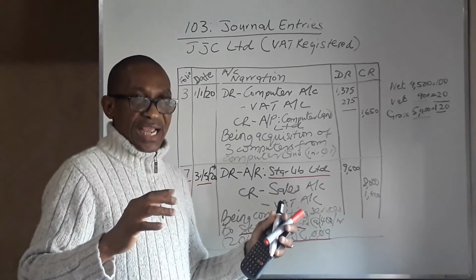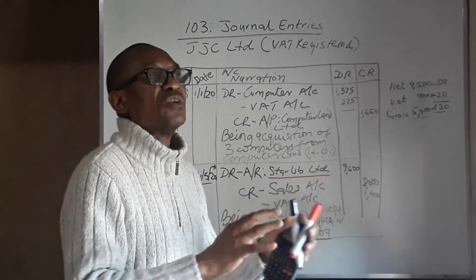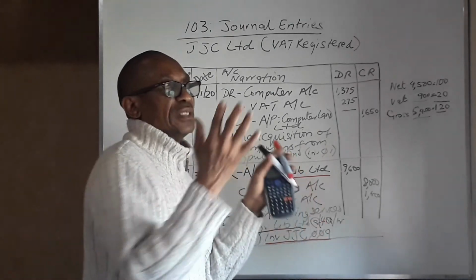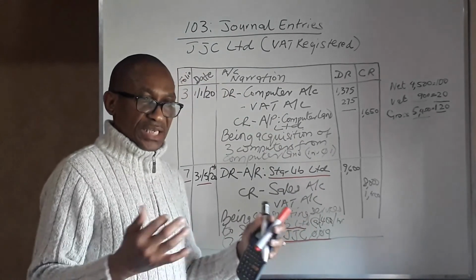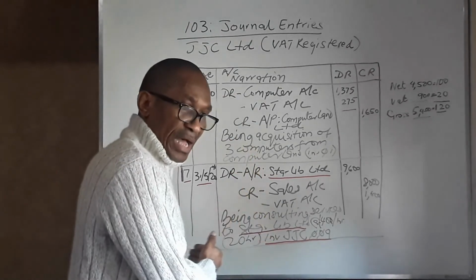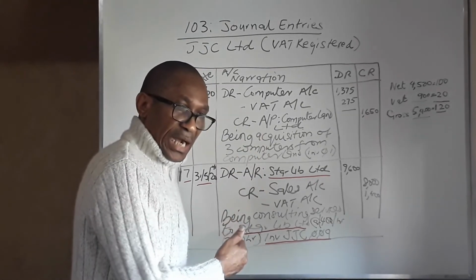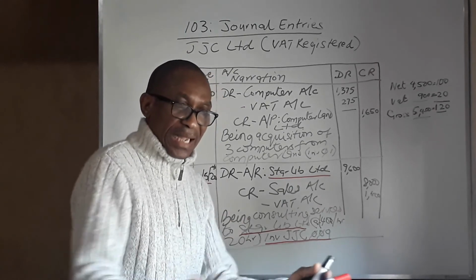So the last one here is folio 15, which is a customer receipt. Here we ignore VAT again because this is a secondary transaction. The original transaction has been posted with the VAT dealt with. This is just settlement or receipt of money for services. So what we need to do is put the folio number 15, the date of receipt, the 5th of May 2020, and then the account that is receiving, the bank account.